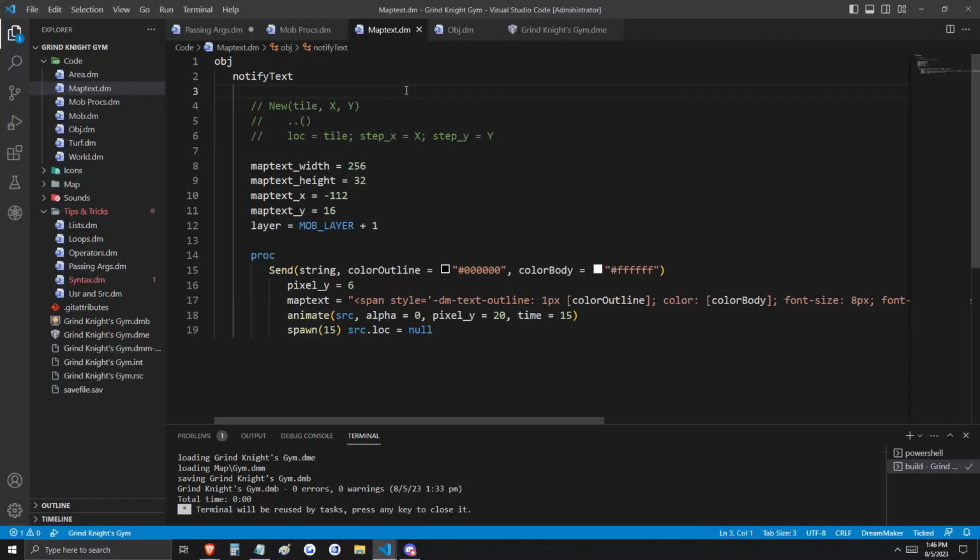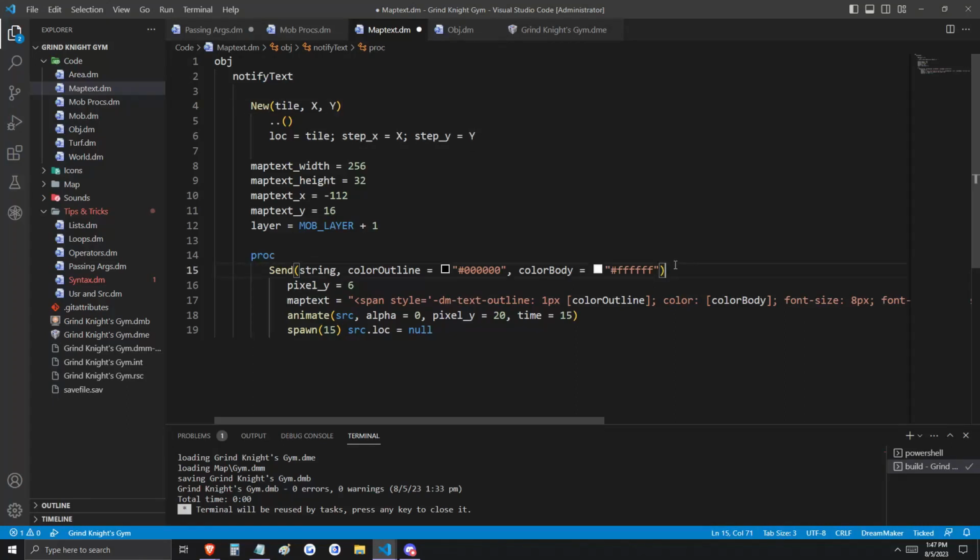In Dreammaker, this is called map text, and we will not be covering it in detail in this video, but I would like to show you where it is receiving its arguments. First, we passed in our source location when creating new text. Those are received here, and we're calling them tile, X, and Y. By uncommenting these 3 lines of text, we've just enabled this object to receive these arguments about its location when a new instance of the object is created.